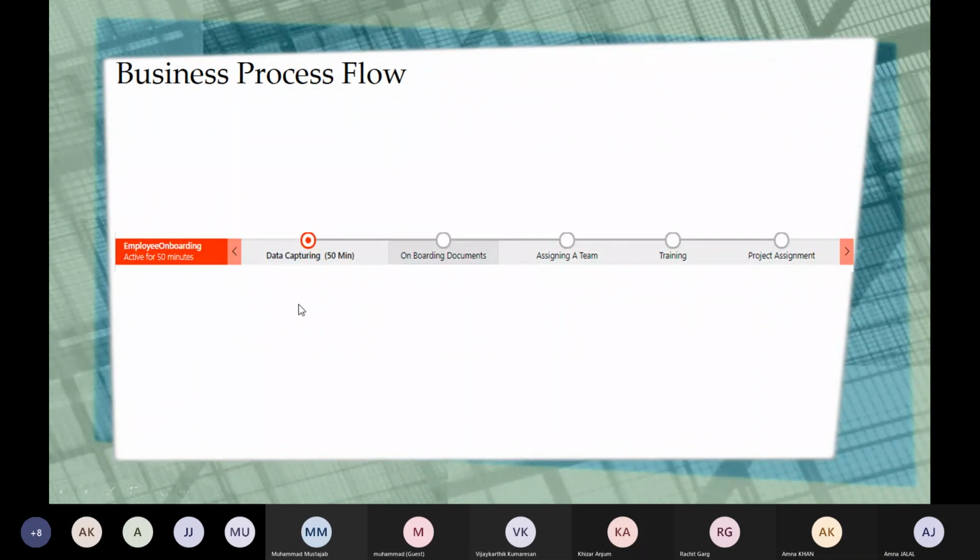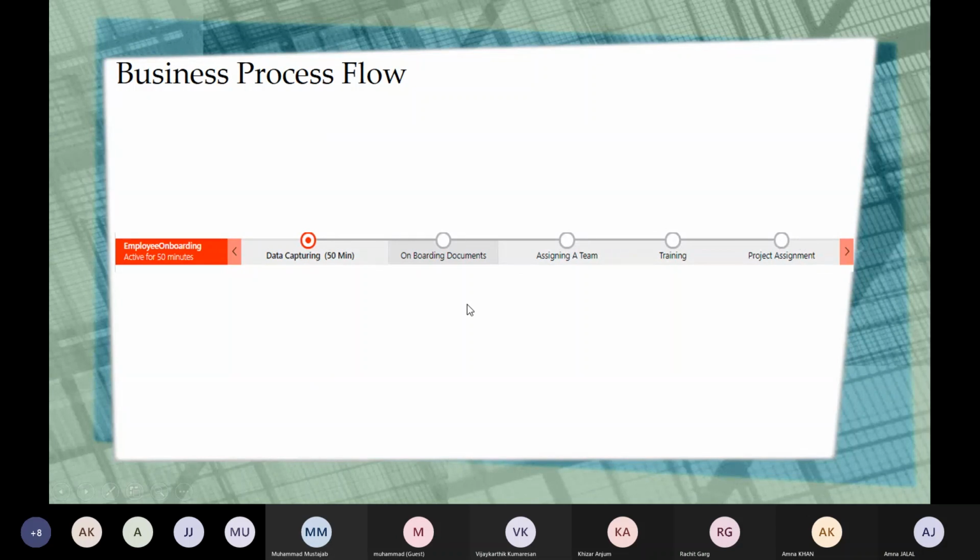For instance, if they have newly hired an employee, and this is the first day of the employee, they need to capture the details, like the employee designation, the name of the employee, and so on. Moving ahead with this arrow button, they can just move ahead and simply follow the stages. So these are all called the stages in the business process flow, right?